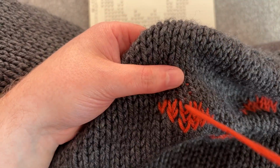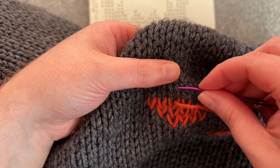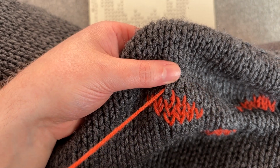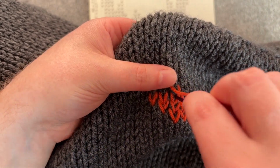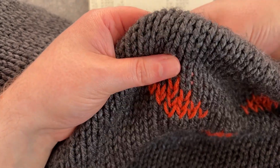Going up is easy, you just follow the path of the yarn. I tried not to go down, but if you do, I only went through the duplicate stitch as I thought going through both legs didn't look as great. But it depends on the weight of your yarn, so maybe try both.